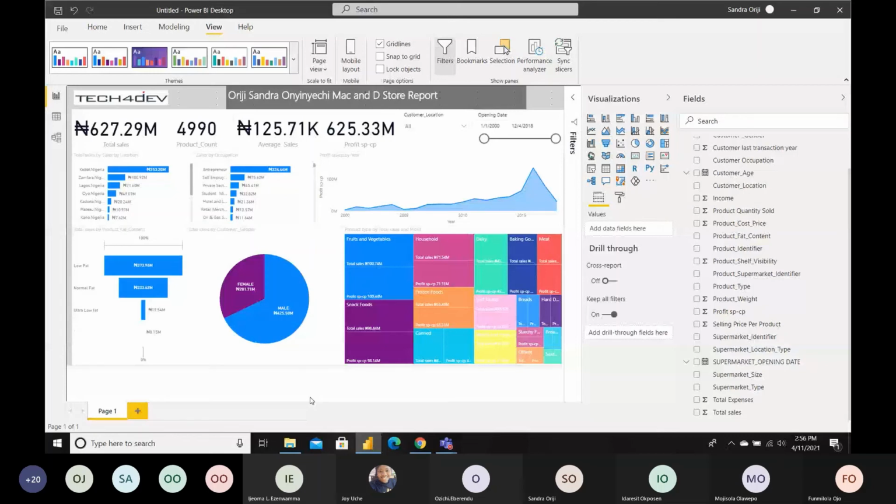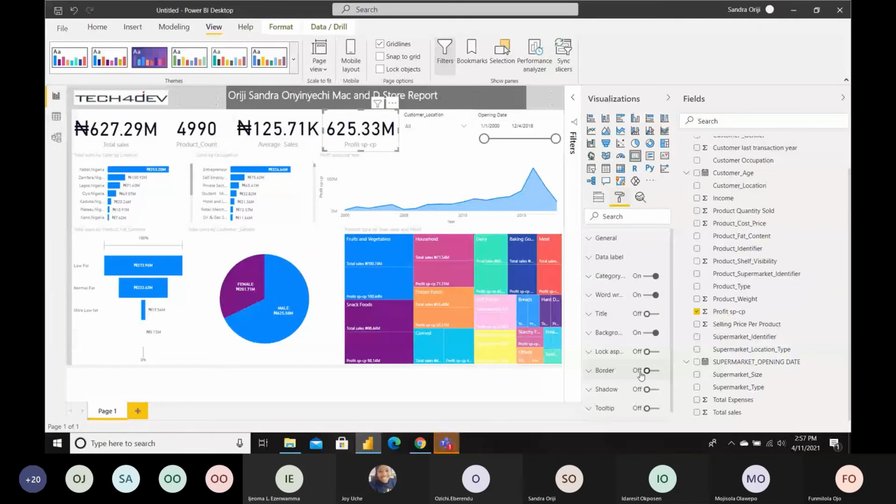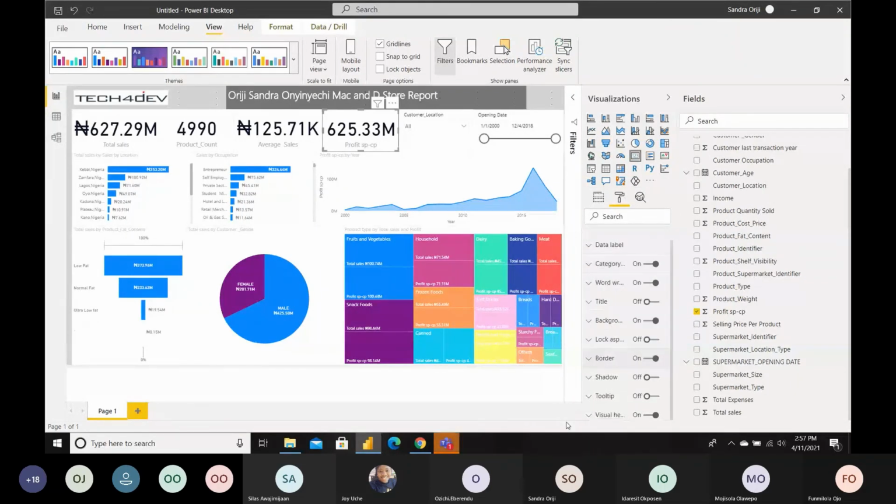In fact, if you don't want to put any background color, just like what I did, on your cards, for example, when you click on your card, you go to format, you can go to border. You can try it now. Click on your card or any of your visuals. Go to format, go down, go to border, turn on the border. Turn it on. Yes, turn it on. Click the arrow down button. Let's see the color that is there on border, black. So that means there will be black. So let's see how it looks. I don't know whether that is thick enough. Remove your cursor from that card. Let me see if it's going to show.